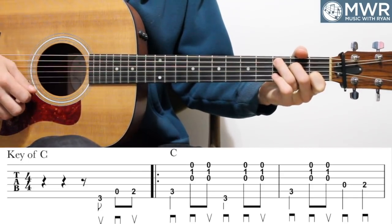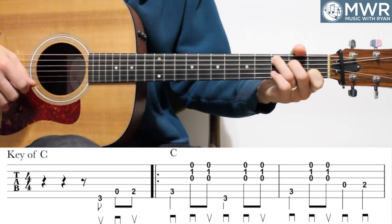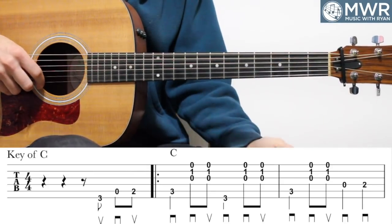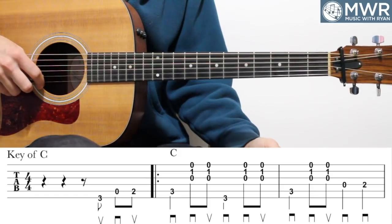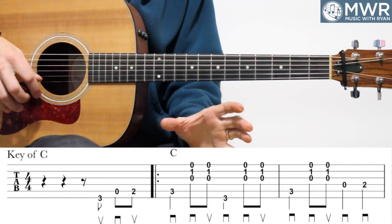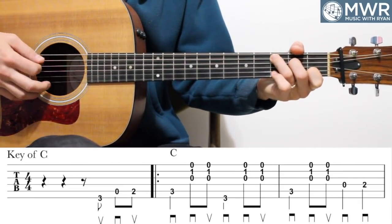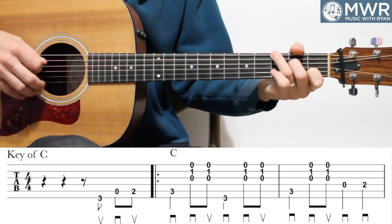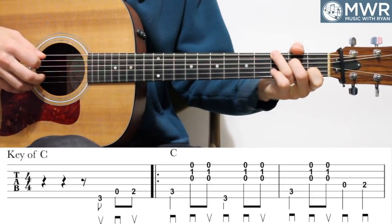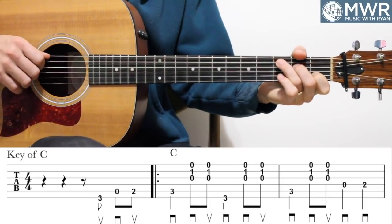And you notice, too, I'm just strumming the highest sounding three strings, G, B, E. If you hit more than that, it's okay, but I'm really trying to get some nice clarity there and sharpen up the chord a little bit, and that's typically how it's done. If you hit more than what's written, it's not the end of the world. I'm just trying to keep it nice and clean.